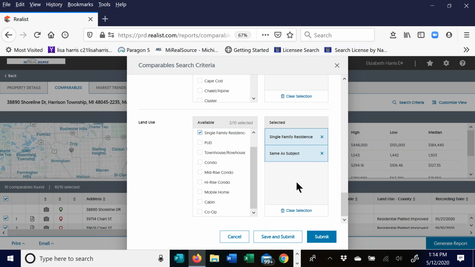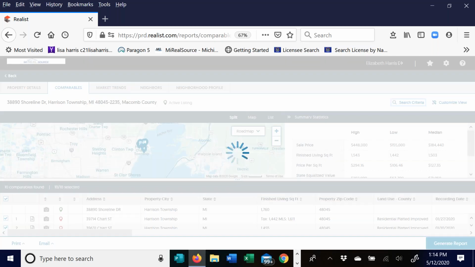At the bottom, you have two options. I can submit, which will save this for now, just for the search, or I can select save and submit. If you select save and submit, you are now making this a default. If you've made a lot of changes as far as maybe the characteristics, a pool, things of that sort that you may not want each time, then I would select just submit. If you made other changes in here that you want to see every time you're running a search, select save and submit. So I'll go ahead and hit save and submit and give it a second to load.